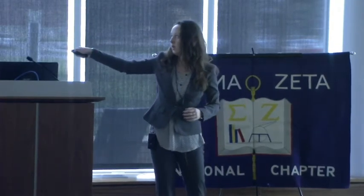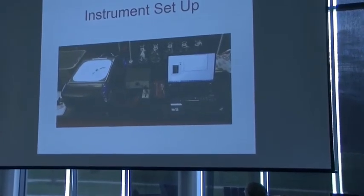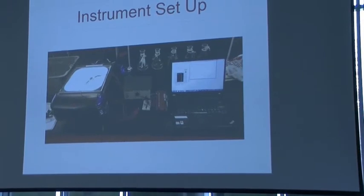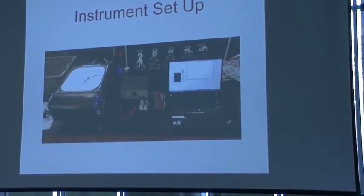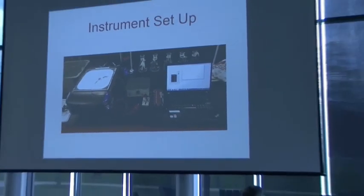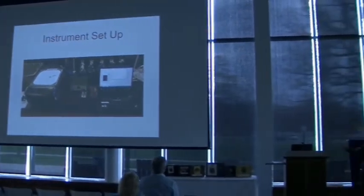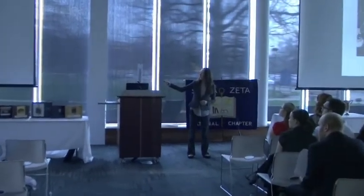This is what the instrument looks like when all set up. On the left you have the overhead projector with the solar cell sitting on top of it. In the middle is the circuit I built and the data acquisition board. We were working under the limit of detection of this DAC board, so we added a battery eliminator to boost the signal voltage seen by the computer and then subtracted it out later. I'd like to thank Sigma Zeta for the grant money that allowed me to buy the data acquisition board and the battery eliminator. On the right is the computer that houses the program running the entire system.